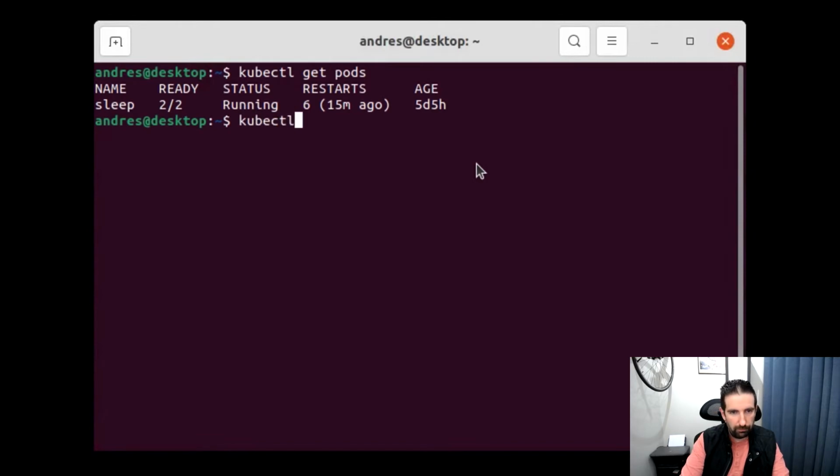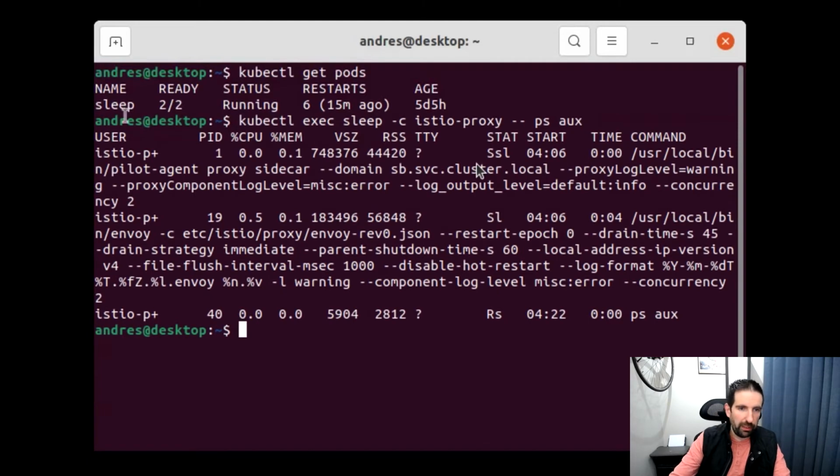So let's see exactly what's running inside of my sidecar container. The name of the sidecar container is Istio proxy. So we just run ps to see what processes are running.